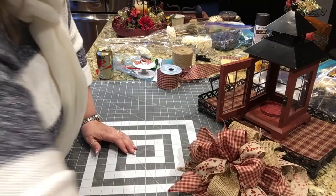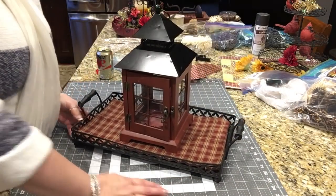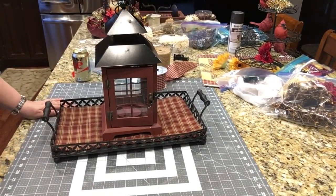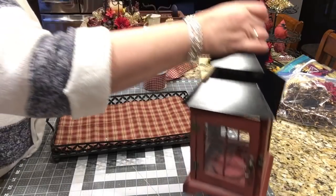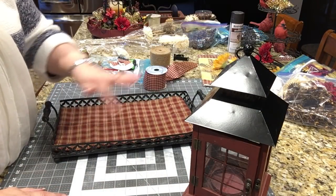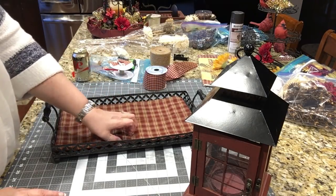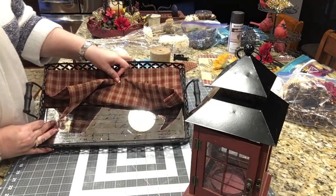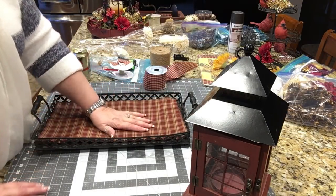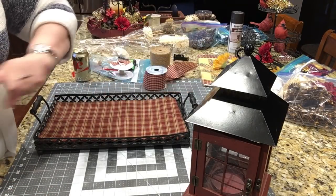start explaining about my lantern centerpiece. Whenever I do a lantern centerpiece, I always use a tray to set the lantern down in and to build a decor around the bottom of the lantern. This tray is a mirror tray that I got from Hobby Lobby, I don't even know, a couple years ago now. And I reuse this tray and this lantern throughout the seasons.